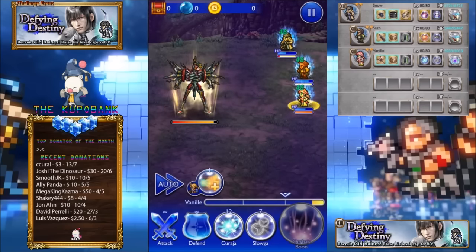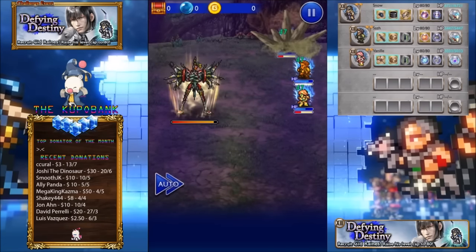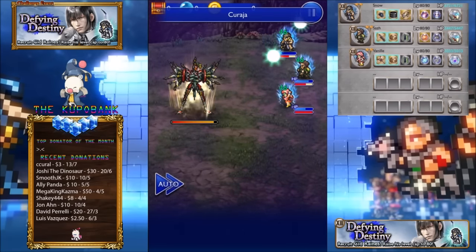Okay, let's do that. Let's heal up. Power Breakdown's of course gonna help a lot, because he does so many physical attacks. He does like two attacks in a row. Three attacks in a row. Wow. Did he do this in the game? I'm pretty sure he did, actually.